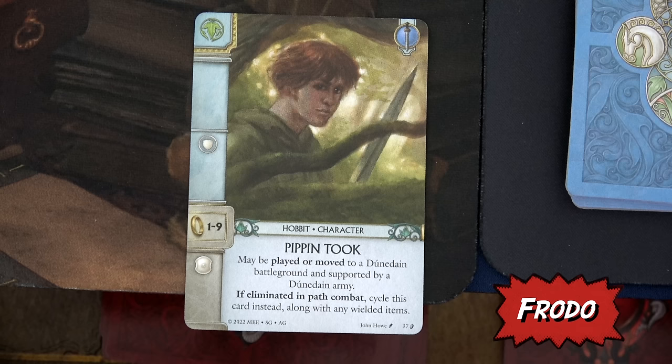Our Frodo player will start by playing out Pippin. We'll give up Quick Beam to do this. That will be cycled. And we're going to place Pippin right on the path. He may be played or moved to a Dunedain battleground.